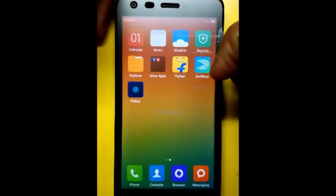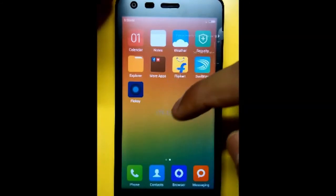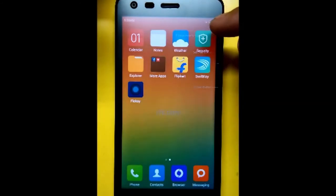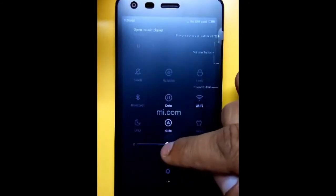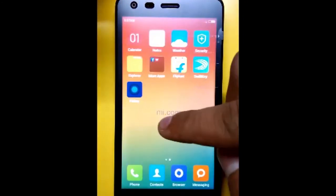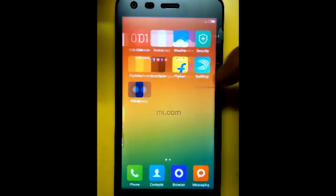Okay, one thing I quite miss is the capacitive buttons don't have lights, so they might not be visible in the darkness though. But seriously, the phone looks amazing for a budget device and looks quite snappy. Let me test how the brightness is. Brightness is quite good. No problem will be there while reading the phone screen in sunlight.